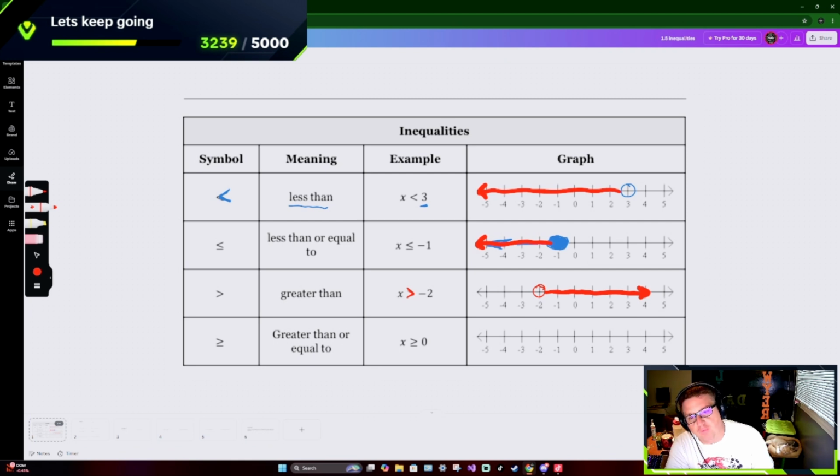Now, if I were to put -2 in there, is -2 greater than -2? No, and that's why that becomes false. We can't talk about that because it's not greater than, it's just equal to. So when we adjust that thought, here's our 0. We're going to color that in so that we can equal it to 0. And then all of our numbers that are greater than are going to be over here.